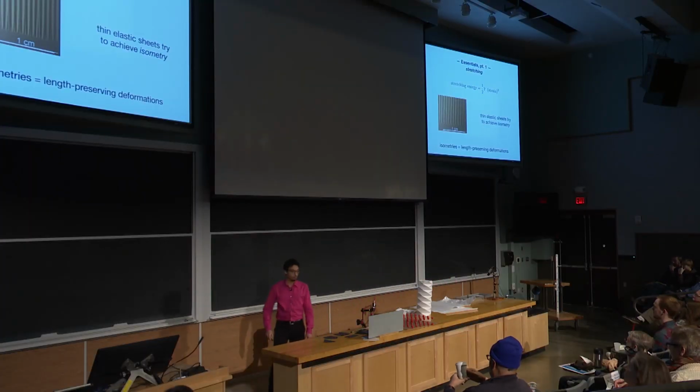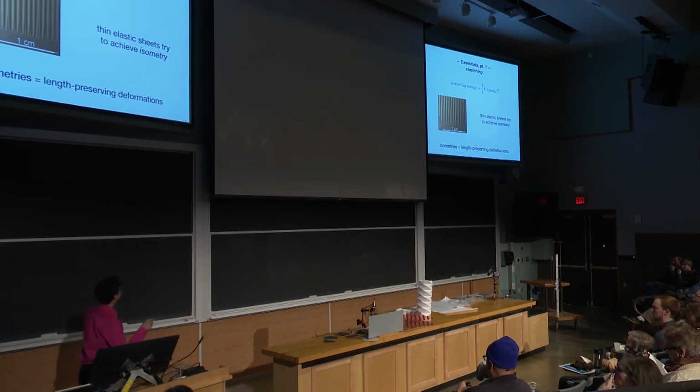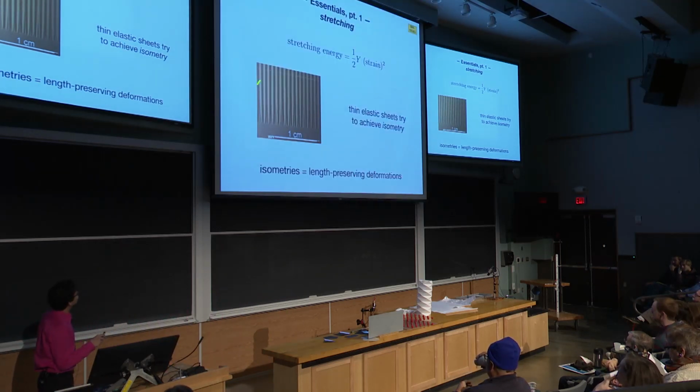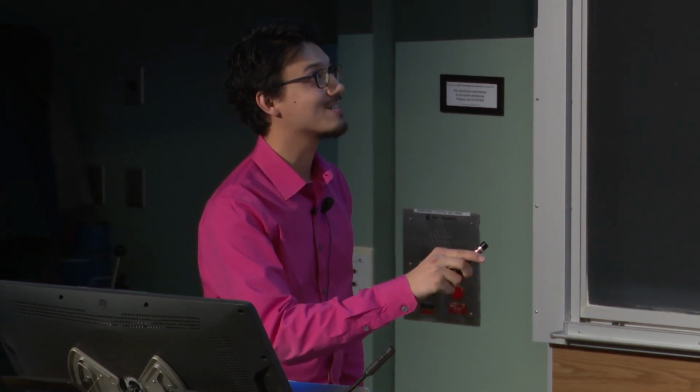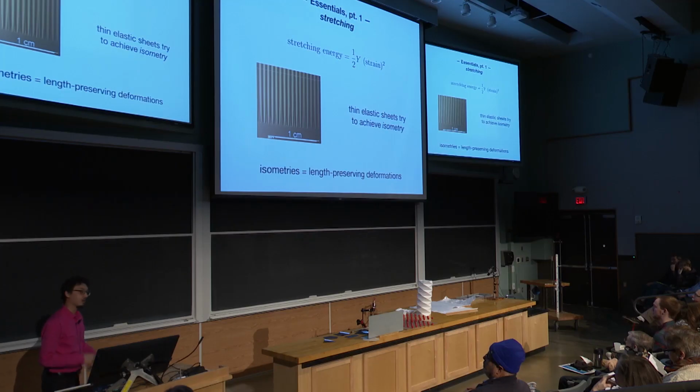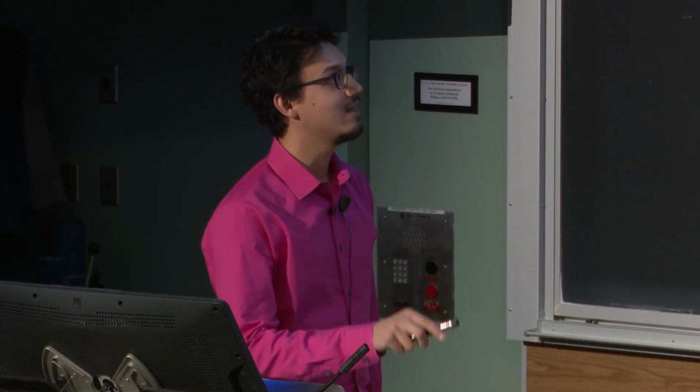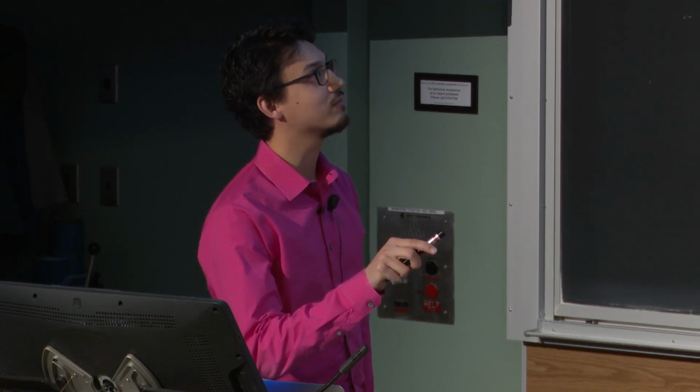Okay, so what about isometry? So the point is that when you measure the rest length of the distance between any 2 points in the object at rest, and then you go to the deformed picture and you measure the length of any curve that results from the deformation, such as the one that's oscillating up and down, as you can see to your eye, it will have the same length as it did in the rest state. So all lengths are preserved, and that tells you something about the kinds of patterns that you can see. You have to see patterns that preserve the lengths of the original object. Okay, so much for stretching energy.